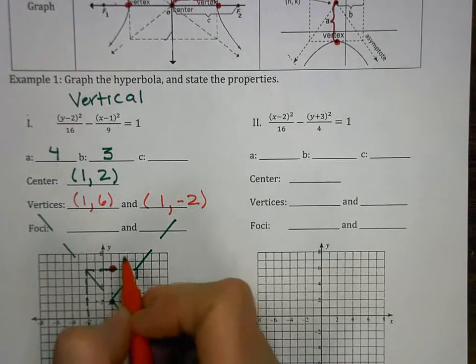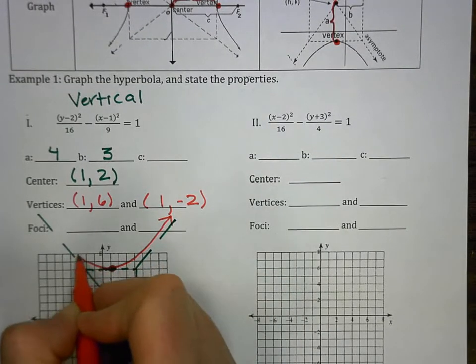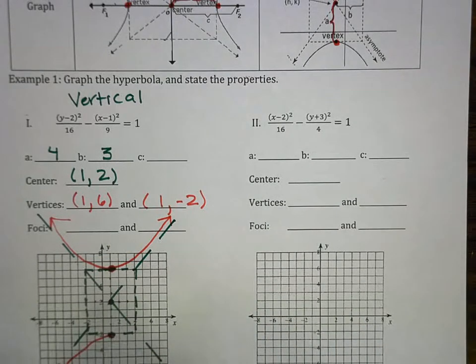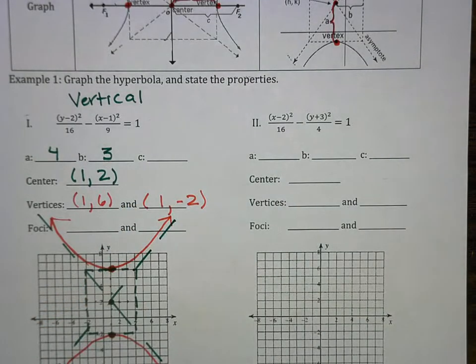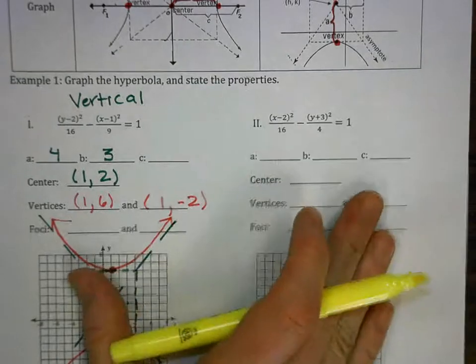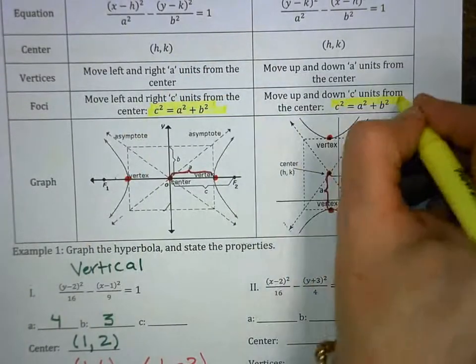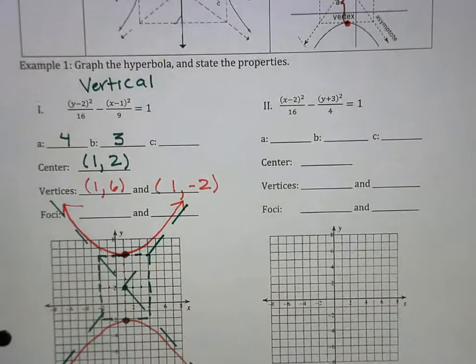Now, we have vertices, we have asymptotes, we can draw the hyperbola. Let's draw it. The hyperbola goes from the vertex to the asymptote but never crossing it, to the asymptote but never crossing it, and down. Okay, so there we have a hyperbola. Now the foci, that's C, right? So we can highlight up the top in our notes that C squared is A squared plus B squared with hyperbolas.